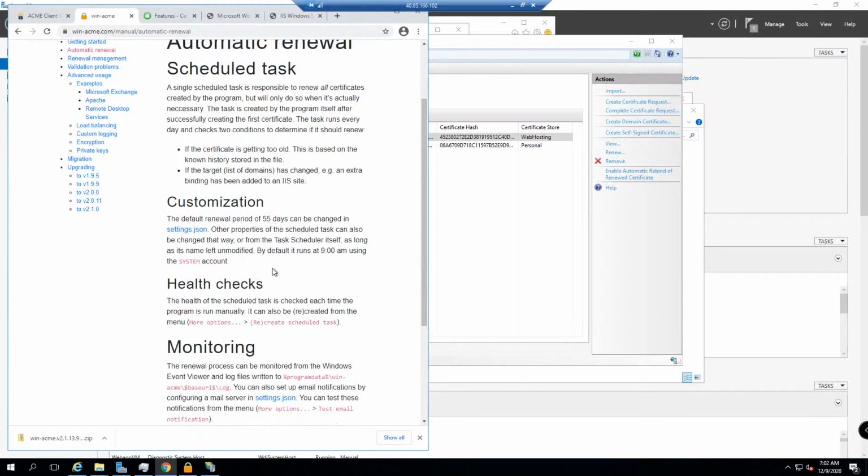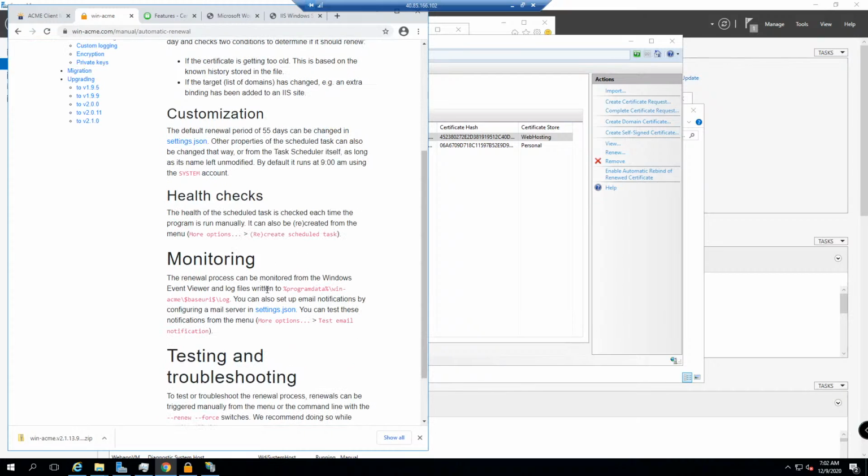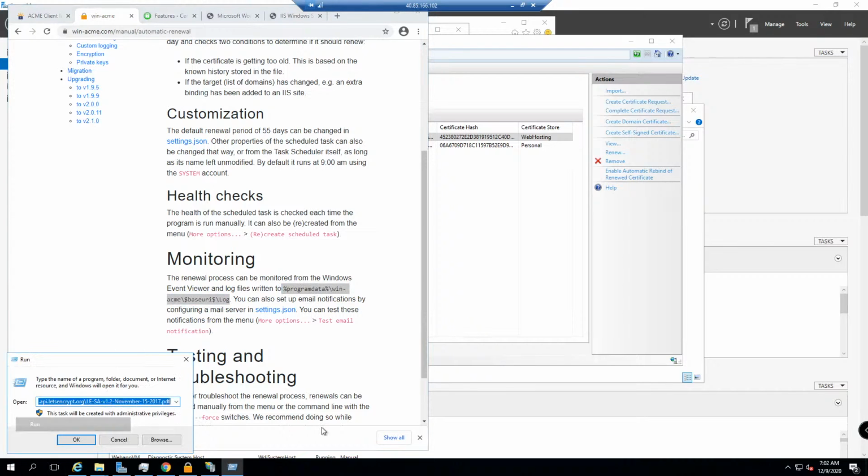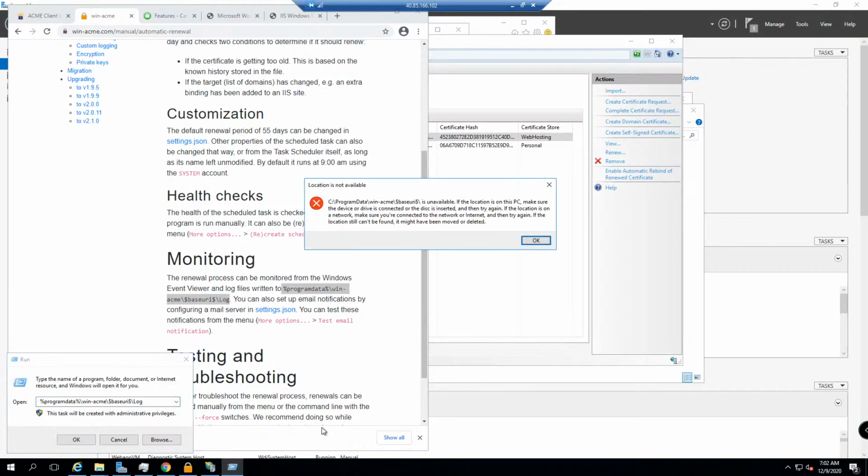We want to be checking out automatic renewal. So let's see. If I check out this folder.